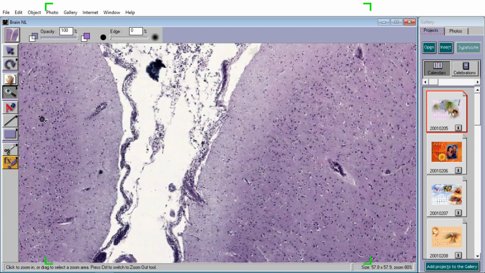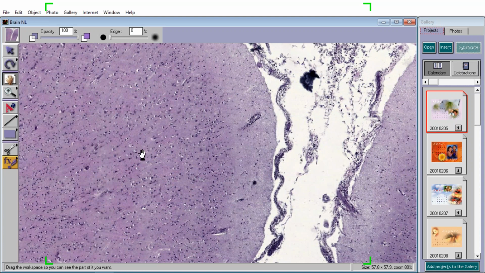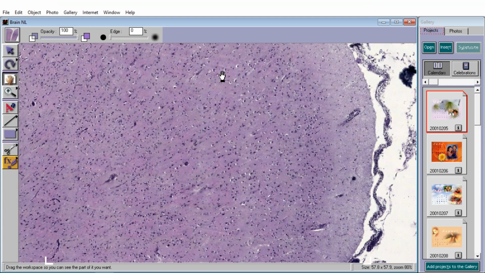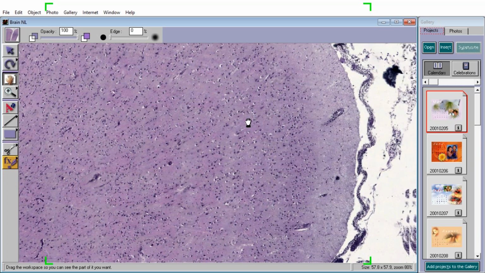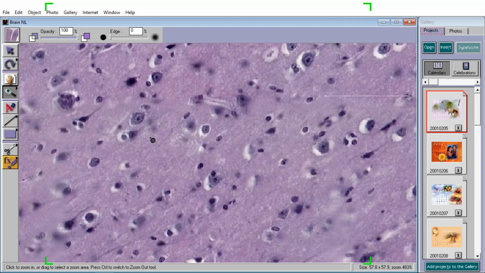And here is your cerebral cortex. And you know, it has various names for these layers, which we could forget about. But the meninges are nice and loose and delicate, so to speak. And the reason why the cells of the brain or brain tissue in general is the very, very easiest to recognize is because there's only 2 or 3 kinds of cells. You have these big cells, and then you have the little cells. And the big cells are the neurons, and the little cells are the glial cells.